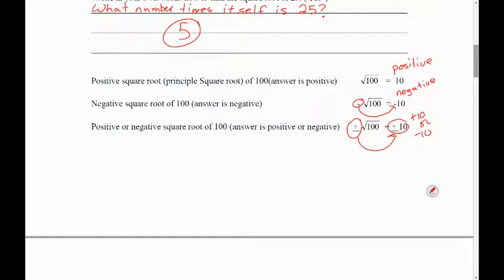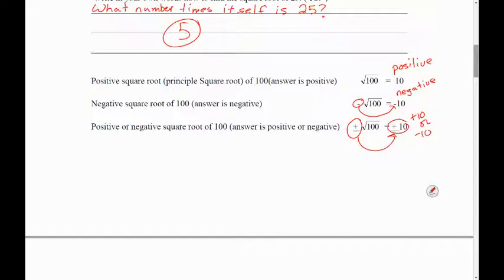Okay? So the reason for that is, you know, a lot of times, if we think about it, what number times itself is 25, like the question asked there at the top of the page, it isn't true. It's not just 5. 5 times 5 equals 25. But if you really think about it, if you take negative 5 times negative 5, those two negatives cancel each other out, and that also gives you the answer of 25. Okay? So technically, there's a positive and negative answer to all of these square roots.